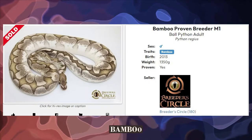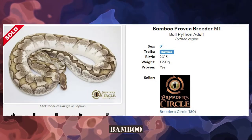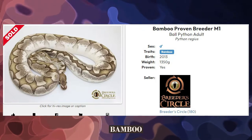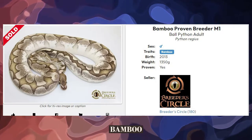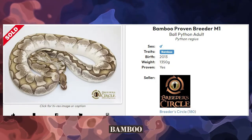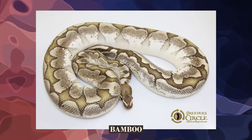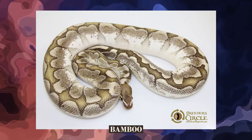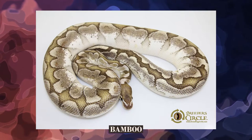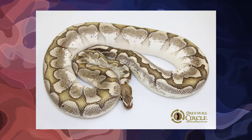So let's look at a basic bamboo and right off the bat you can see what I'm talking about. This looks like it could have maybe some enchi calico, almost like a not quite a VPI, but that color stripping where it becomes more of a grayish earthy brown type of color. It looks like maybe two or three genes combined, and if that reminds you of anything it should remind you of spider. Spider got very popular because it's one gene and it looks like a bunch of stuff. It's very visually strong — so is bamboo.